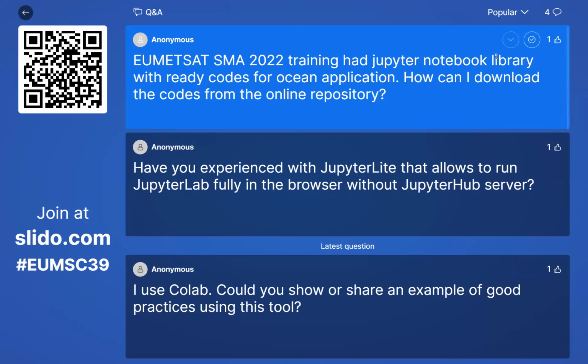But if it's hosted on GitLab, you can also just use git clone and then the repository name, and then you can easily copy paste it, or a local copy is then provided on your workstation. So git clone, and if you go to the link of the repository, you should see a button which says clone, and then you get the address which you have to add to your git clone command in order to clone the content on your workstation.